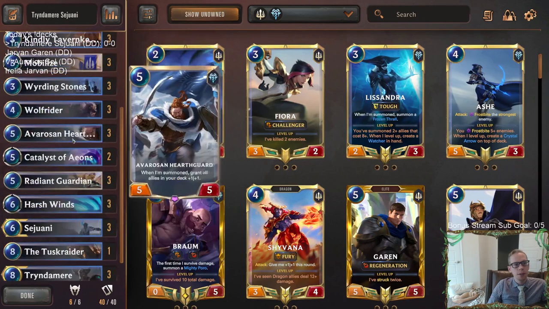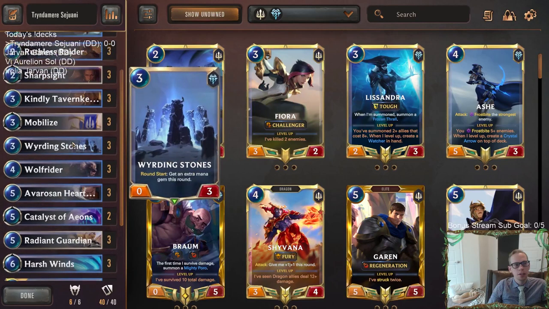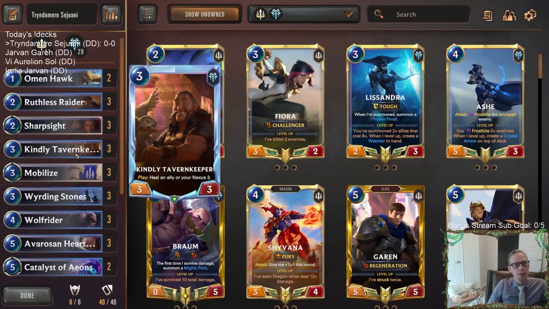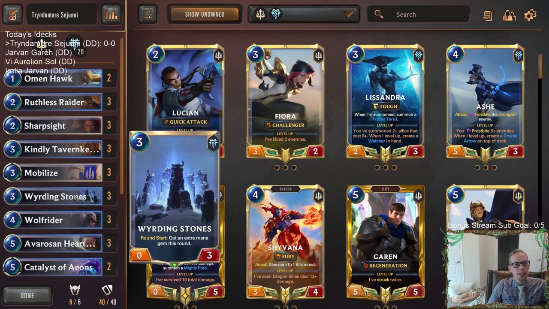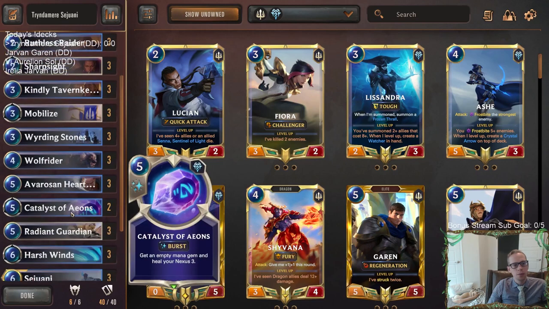We're also going to be buffing up our units with Avarose and Hearthguard. Can make things even larger. And we want to play that stuff kind of early. As far as ramp goes, we're going to use Mobilize to reduce the cost of our allies. And then to get extra mana gems, Weirding Stones, Wolf Rider, and Catalyst of Aeons.